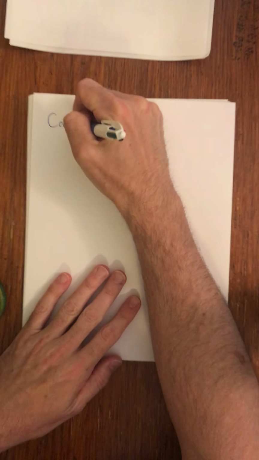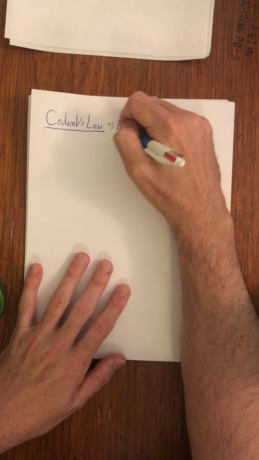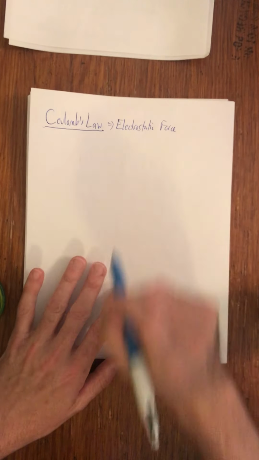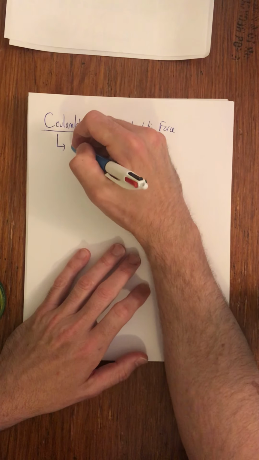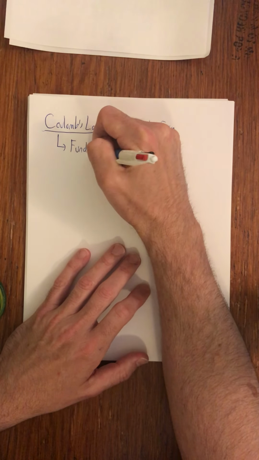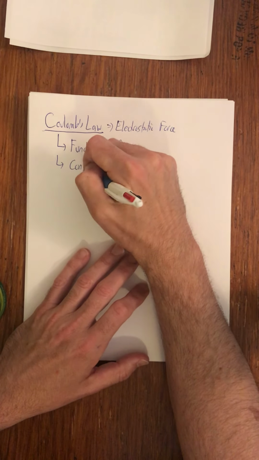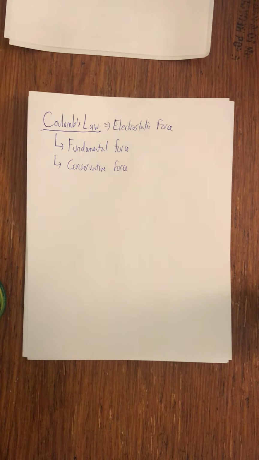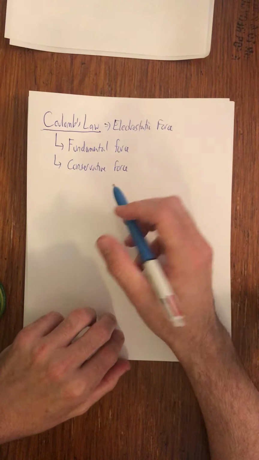The second thing I want to deal with in this video is go through the notion of Coulomb's law a little bit more. Coulomb's law is the thing that talks about the electrostatic force. We've already said some things about that force. The first thing we said is that it is a non-contact force. What's another way of saying that? Yep, this is a fundamental force. As a fundamental force, it is also a conservative force, meaning when it does work, the energy of a system does not change. It just changes from potential to kinetic or kinetic to potential.